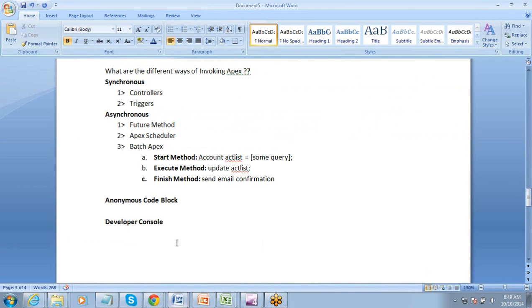So sometimes you might be asked in interview, because you guys are going to show some experience, that okay, have you worked on developer console? So there is nothing that you should be scared of, that okay, I have not worked on developer console. I would say that spend some time on developer console. There is nothing new which is happening on developer console. So you should say yes, I work on developer console.